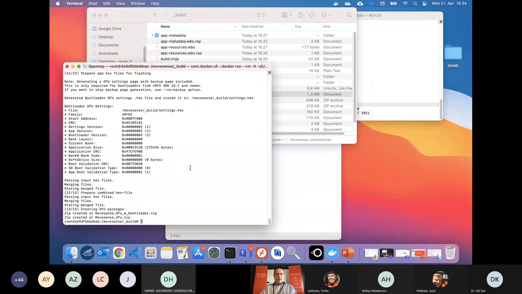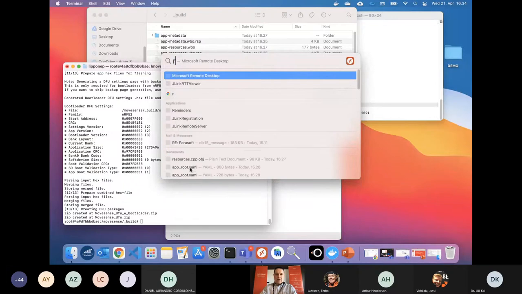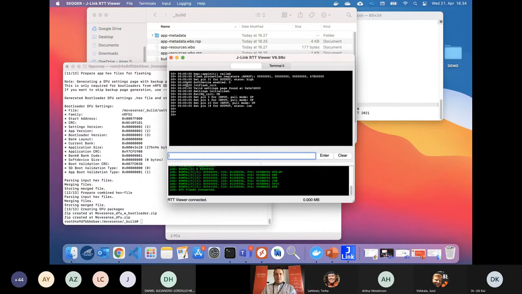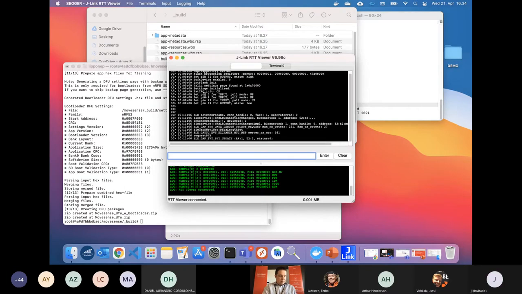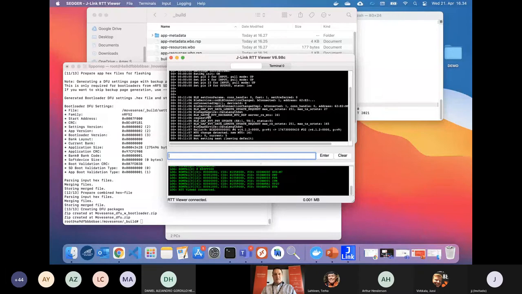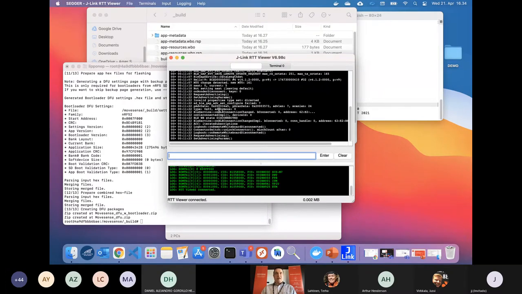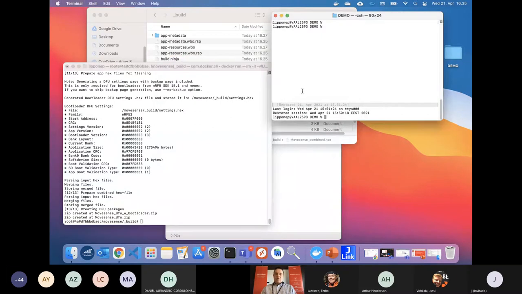Then if you want to see how the jig is running, then RTT viewer with the jig demonstrates it. Now I'm taking a Bluetooth connection to the sensor, and as you can see on the screen, there are things happening on the sensor. And you can get all kinds of low-level stuff coming from the debug build of the firmware if you use the jig and the Segger devices. But that's it. That's how the thing is done.